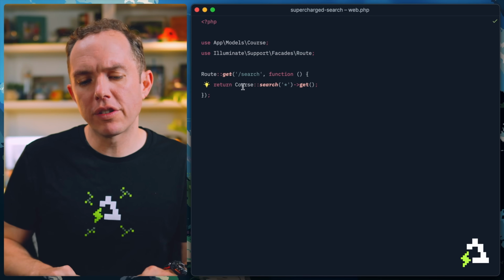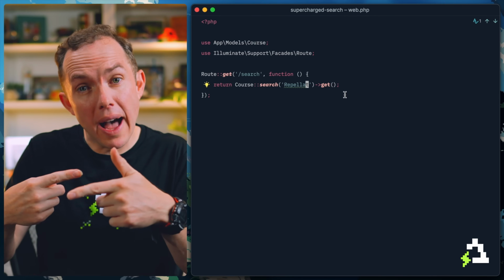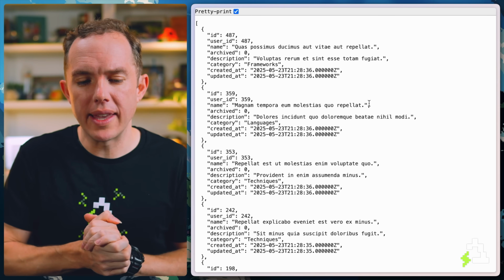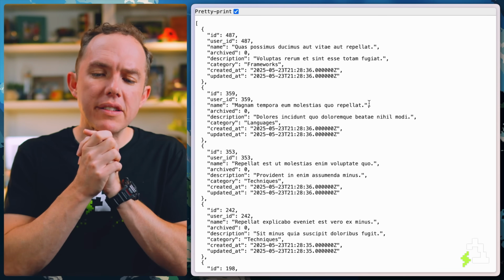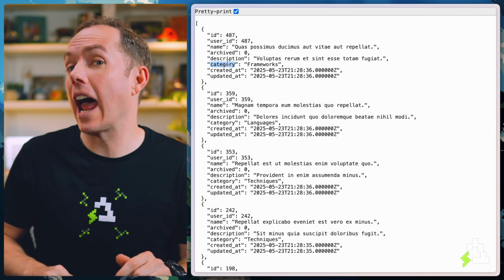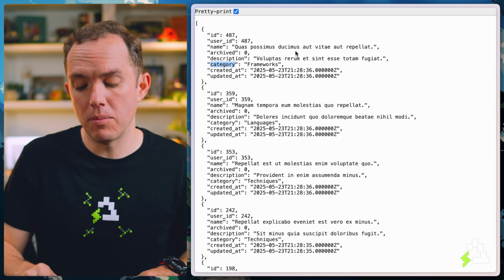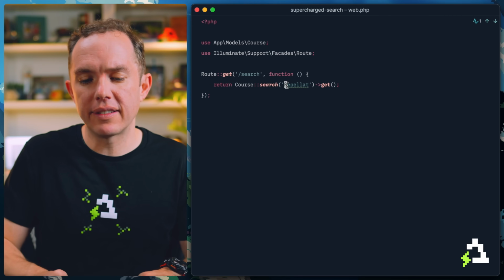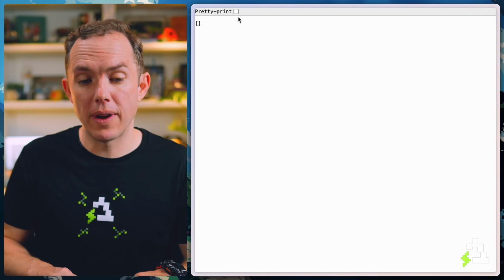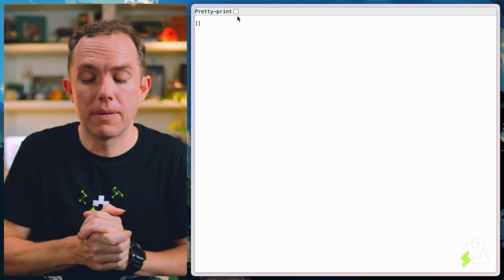So here you can see we are searching courses, and let's look for this keyword. We fetch the results, and then we compile the results into an Eloquent collection. If I switch to the browser, this is what we get, right? Okay, but now let's imagine that I want to search directly for the category in this case. We're going to allow you to search for a category rather than the name or the description. All right, in that case, let's set the category to languages, but if I were to come back and give this a refresh, we're not going to get any results because we're not looking in the category. That's not one of our default fields.